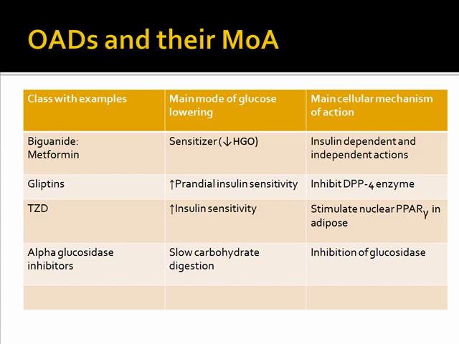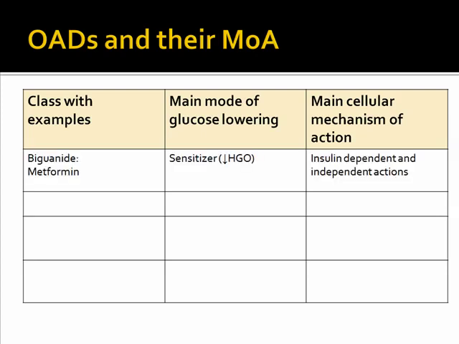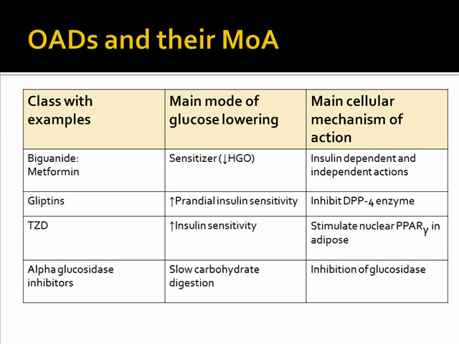Let me show you what I did with this particular slide to make it far more effective. Here's our table — we're going to talk about the different classes and the technical jargon. Each time I want to reveal a new row, I do that, and I can then talk about that particular class and examples. I can talk about the next one, and the next one, and the final one.